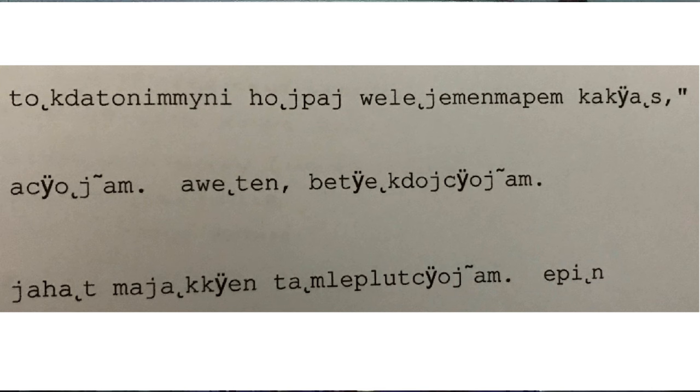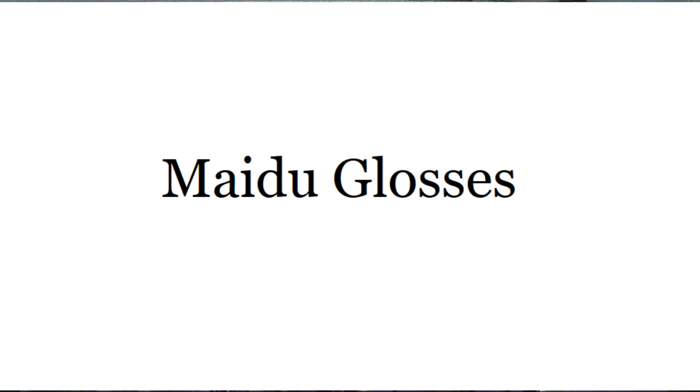Now, let's talk about actual recordings where the Maidu words don't exactly match the English translation. When William Shipley first started working with Mame Gallagher, there were misunderstandings between them as Shipley was trying to get certain information and Mame Gallagher was trying her best to supply him with what he needed. One of their first recordings together was Maidu glosses. Gloss means an explanation or translation of an unfamiliar word. Shipley could have called this Maidu words and phrases instead of glosses. Here are some examples in the Maidu glosses recordings that show misunderstandings.